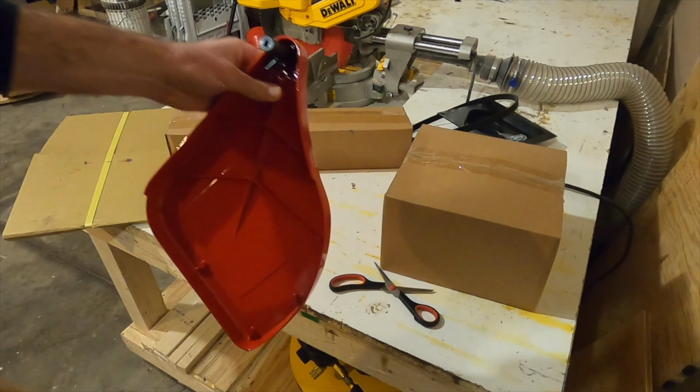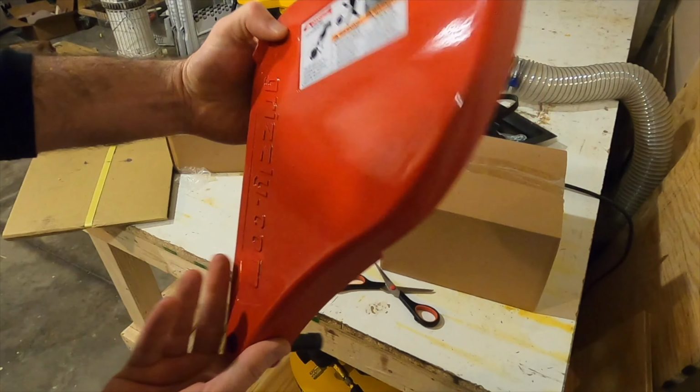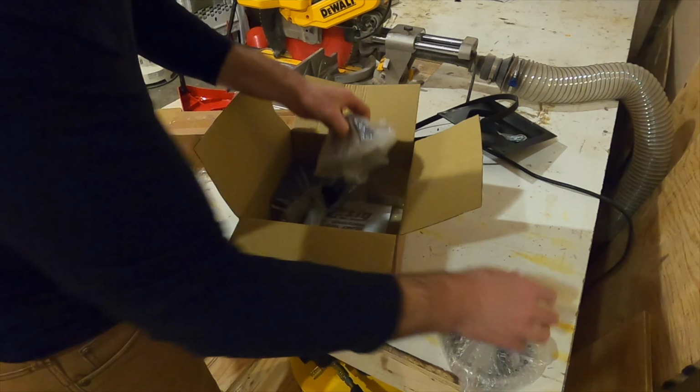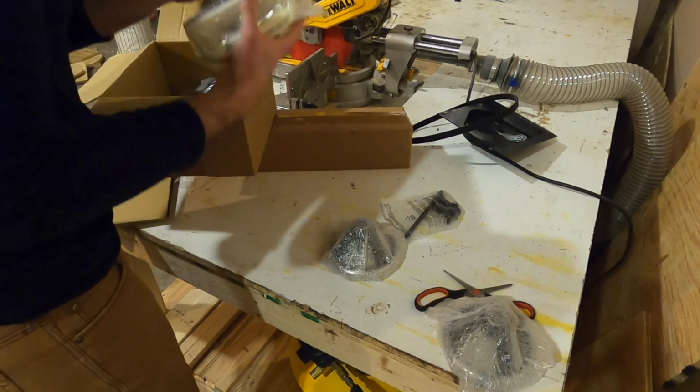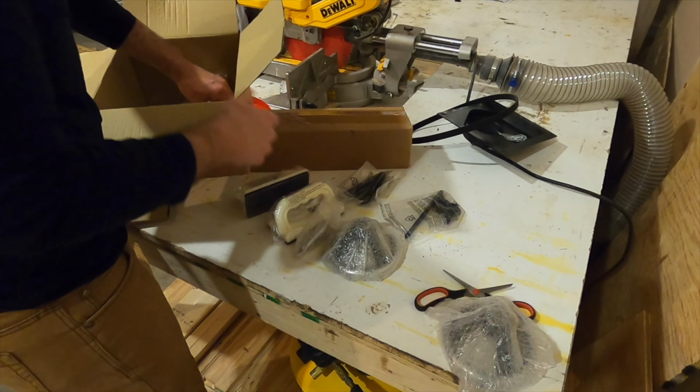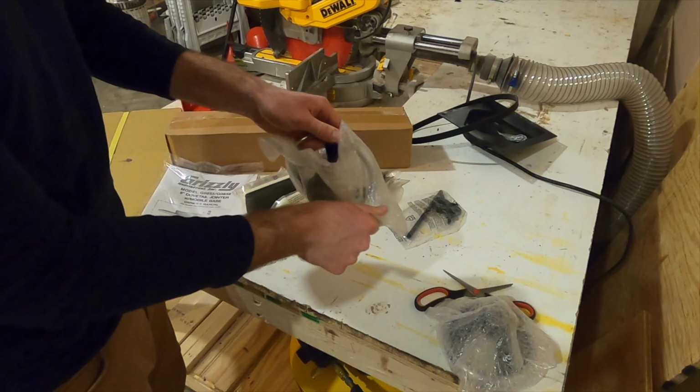This is the blade guard, which goes over the knives, which we'll look at more here in a minute. It appeared to be made out of some thick aluminum or some thin metal. The joiner comes with two wheel handles to crank the beds up and down, and then you also get some push blocks. All of the hardware is included. All of the wrenches to tighten the hardware is included.